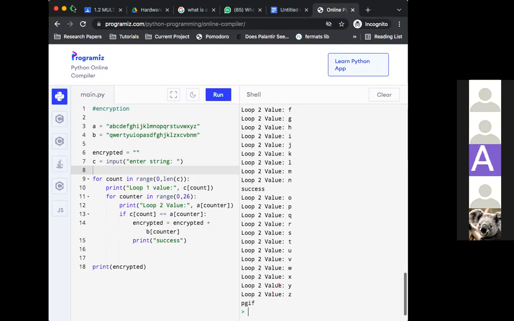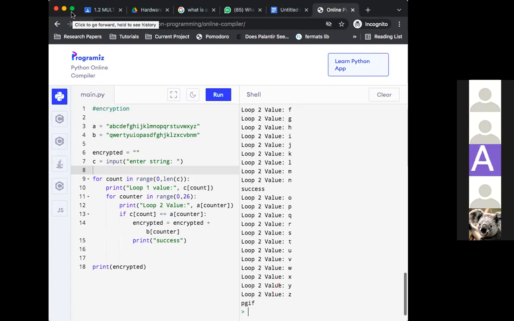And then when it says loop 2 value equals a counter, it tries to find the value of J, for example, and when it reaches J, it says success, I guess, and then it continues till Z, and then for O it does the same, H and N, and it keeps adding the encrypted value. Yeah, that's correct.